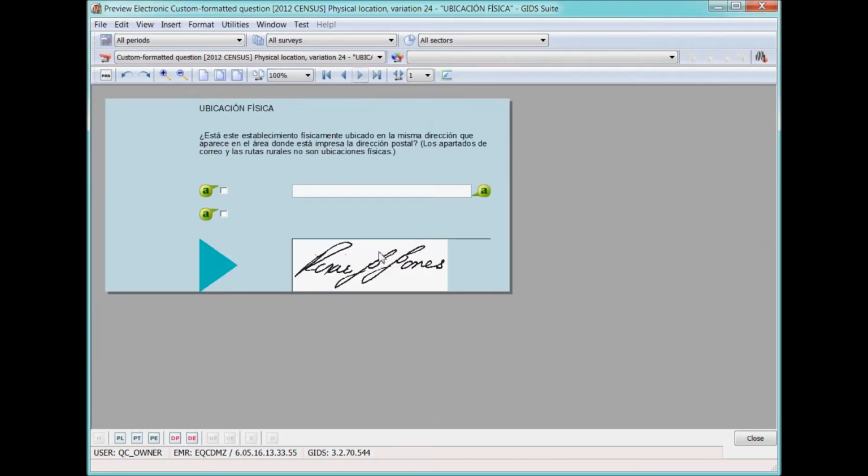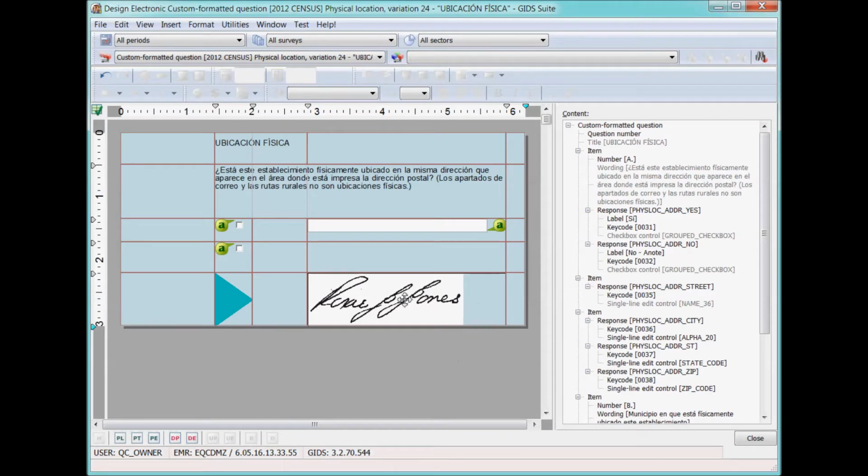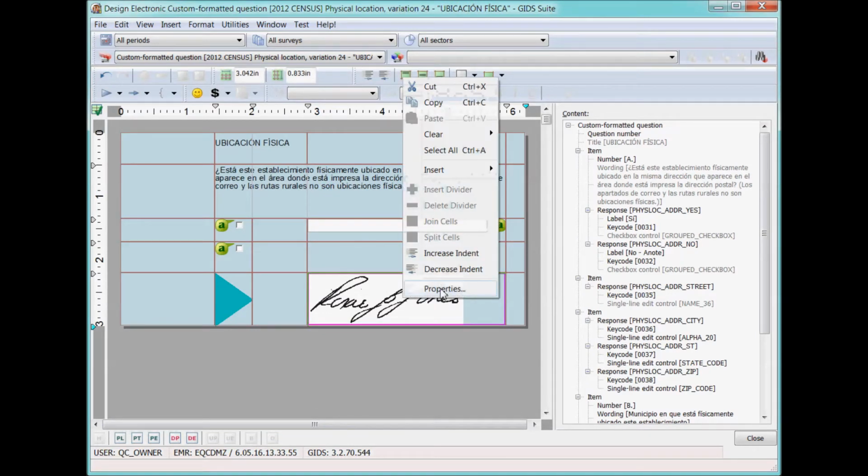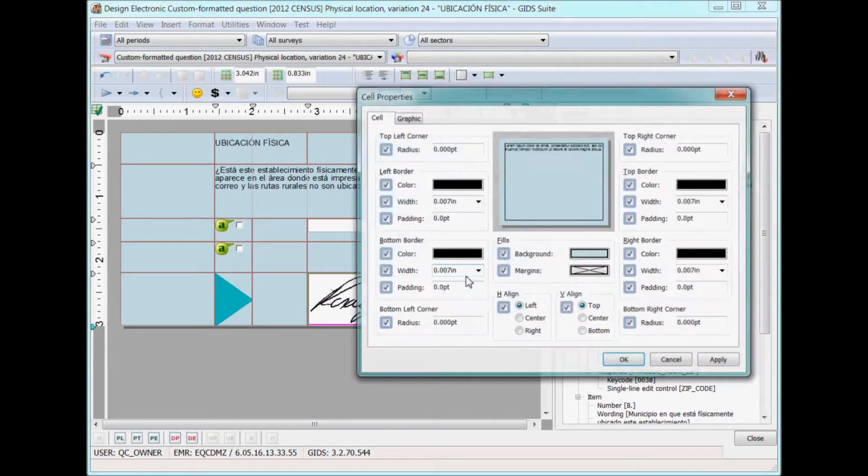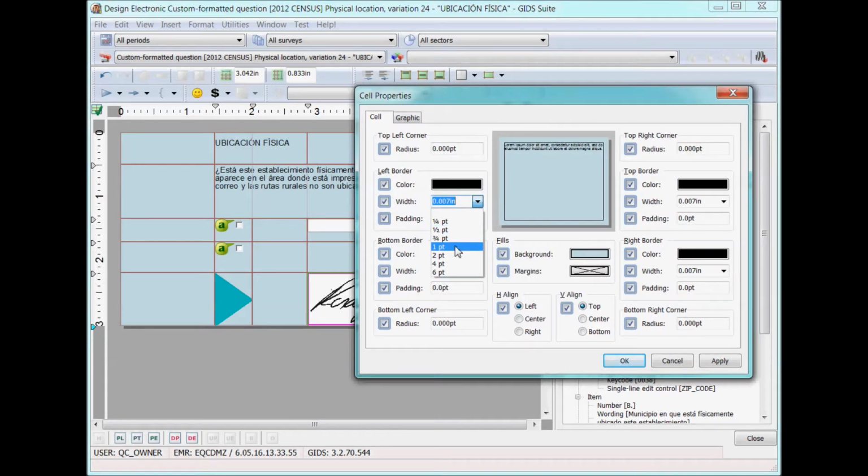But for electronic we want something a little bit heavier than that, so I'm going to go back to the designer here and right click on this cell, and I'm going to set the various border widths to a full 1 point instead of just a 1/2 point. And then just to be different, I'm going to set the right hand border to something really big, like 4 points. And you'll notice that this preview pane up at the top here displays an approximation of what it's going to look like once we're done.